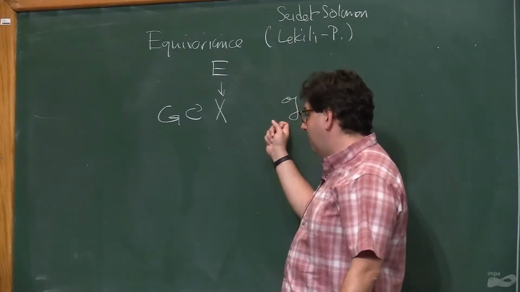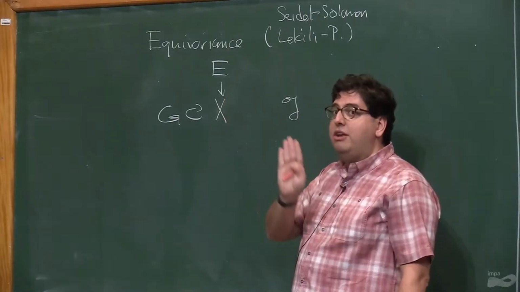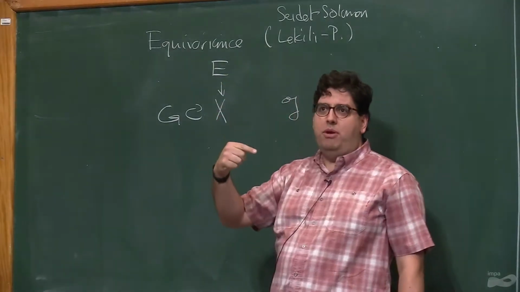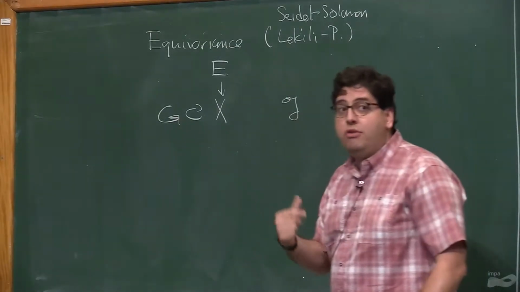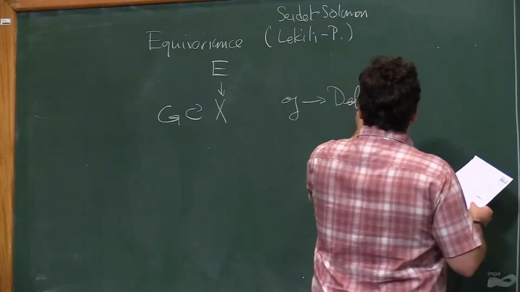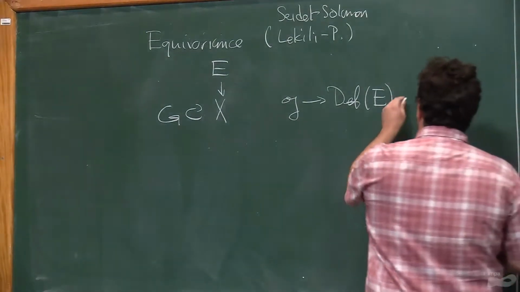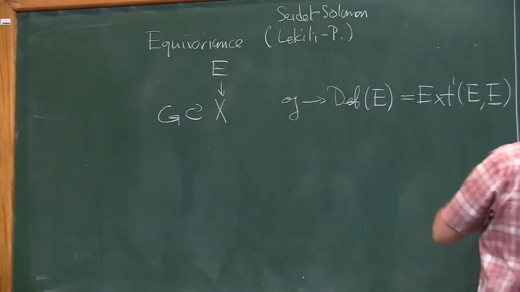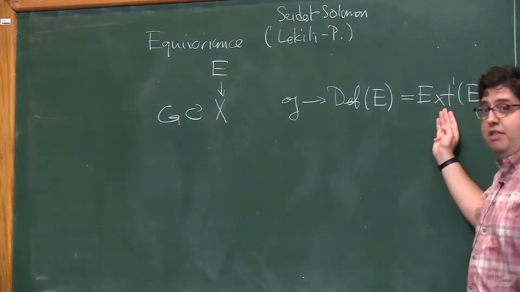If I have a Lie algebra element, I can exponentiate it to get a one-parameter subgroup, and then pull this vector bundle back under that one-parameter subgroup. That would give me a continuous family of vector bundles, and I could look at the first order deformation class of that family. So this action gives me a map from g to the space of deformations of E, which we can identify with Ext^1(E,E). This is classical Kodaira-style deformation theory.